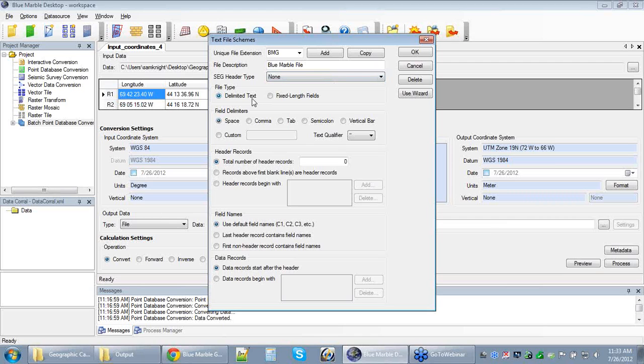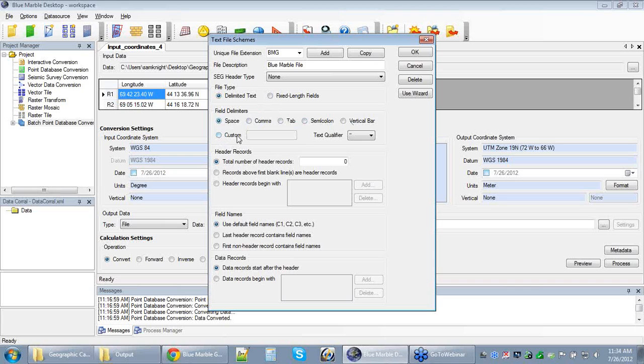Then there are two main types of ASCII structure. The first is delimited text, and that's actually what we have here. Delimited text means you have some form of punctuation or some character that separates each column in the row. So if you remember our structure here, it actually has commas separating each column from the next. Fixed length fields we're going to come back to with the next data file we're going to take a look at, and we'll see how that's different. That relies on line spacing to actually break up the columns. So in a delimited text file, we have some sort of standard punctuations that are used to mark the columns.